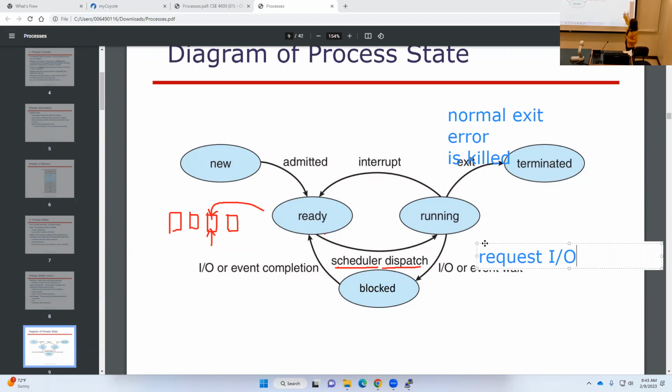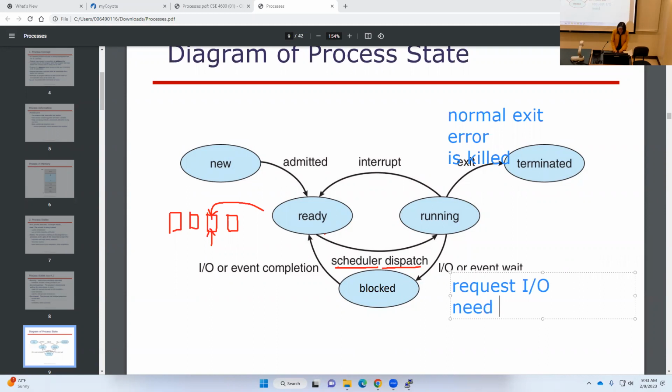Another case is that the running process needs some resources, but these resources are not available.